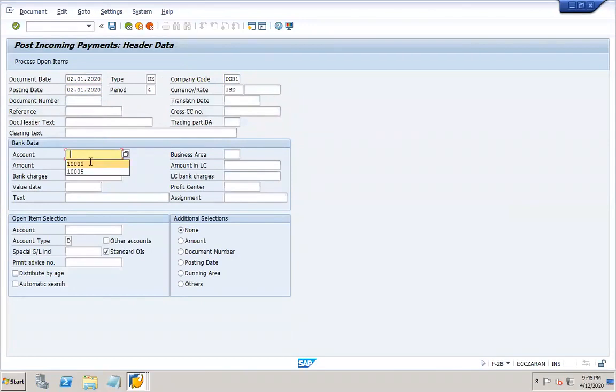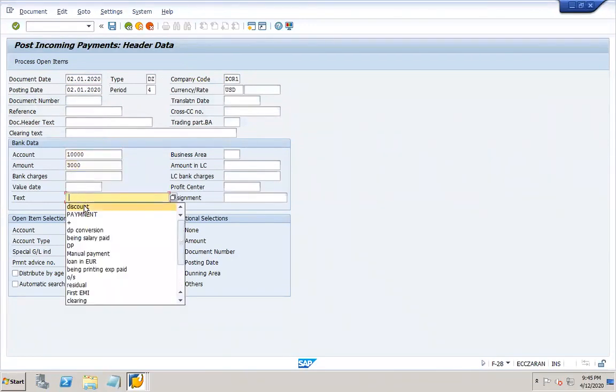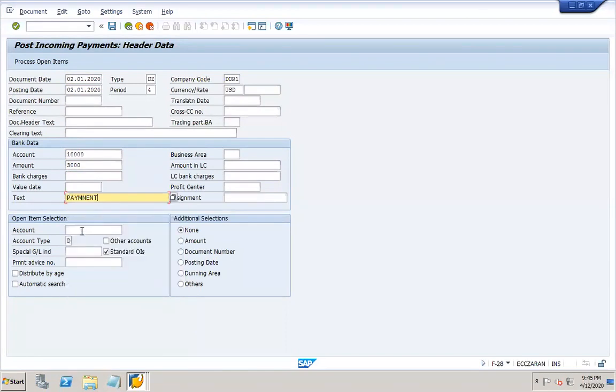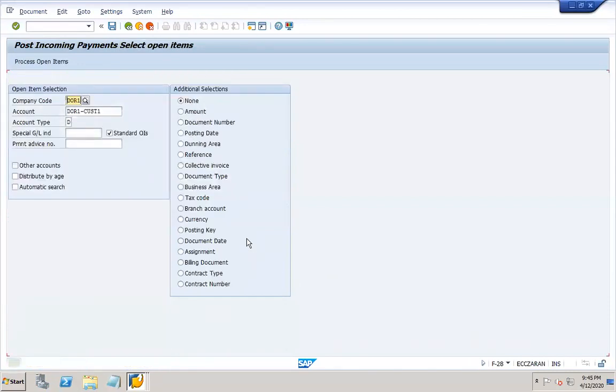Let me show you. Had I given 3,000 here, what did the system say? It says no open items. In the earlier example, if the amount assigned was not matching the amount entered, the system will not allow you to save this document at all.